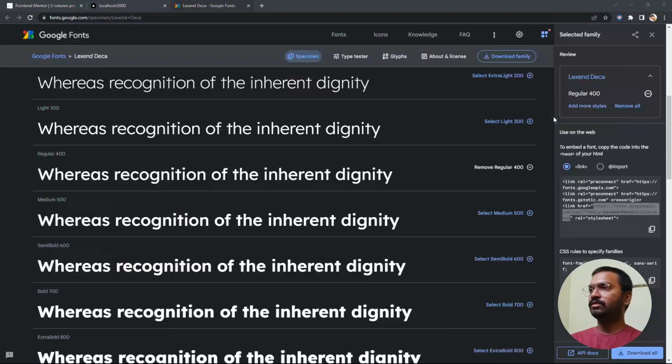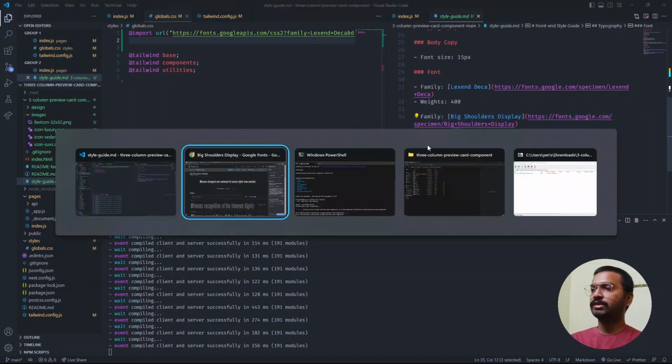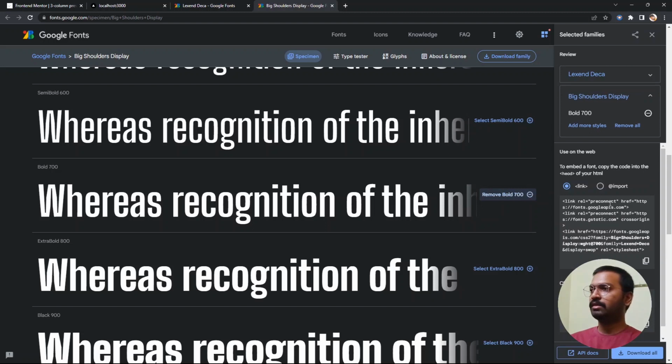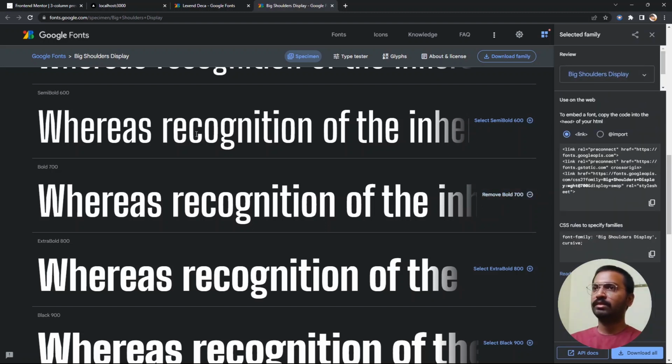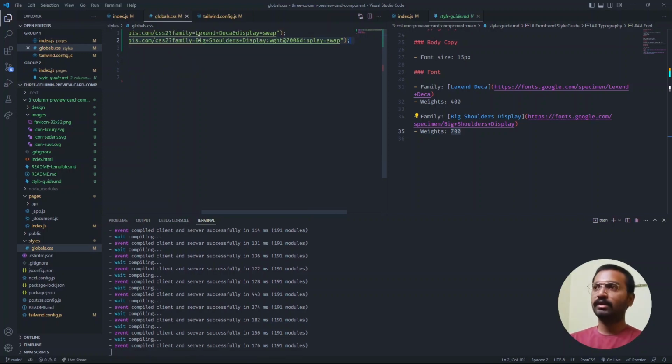So let's just open this up. This font is going to have 700 as weight. So that's 700. Okay, just remove that one. So Big Shoulders Display and 700. I'm gonna copy the whole thing. Let's go there and import URL, paste. Alright, now let's save this.